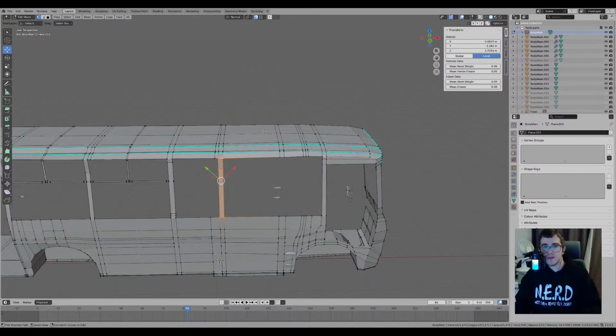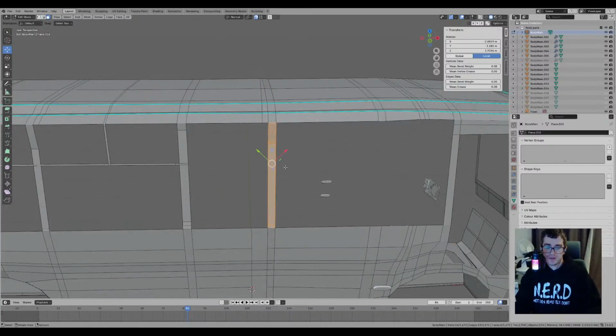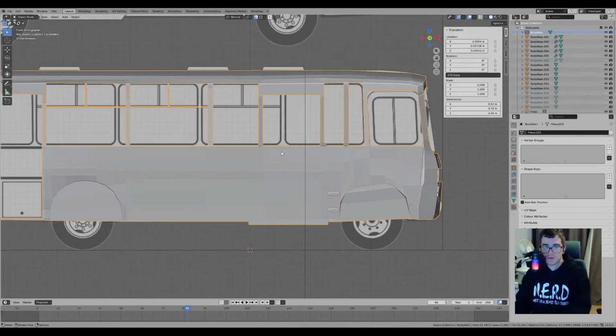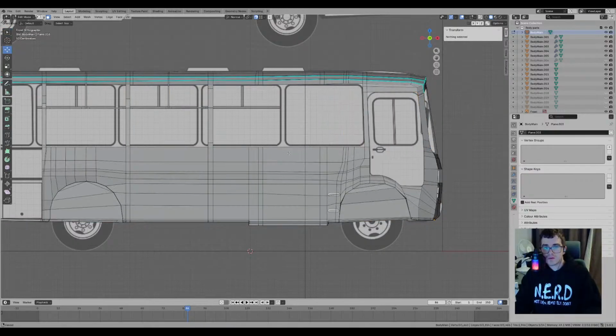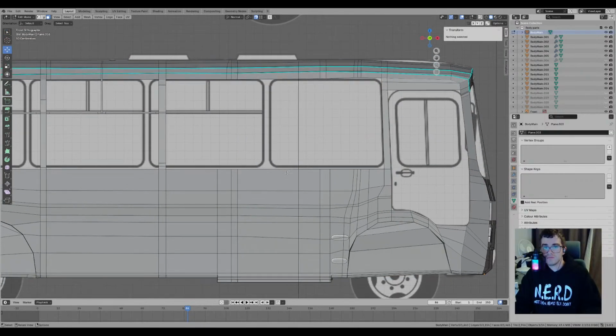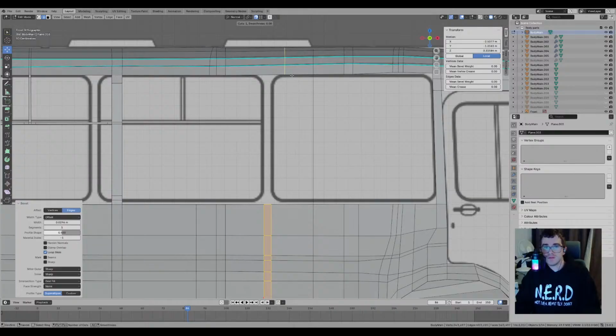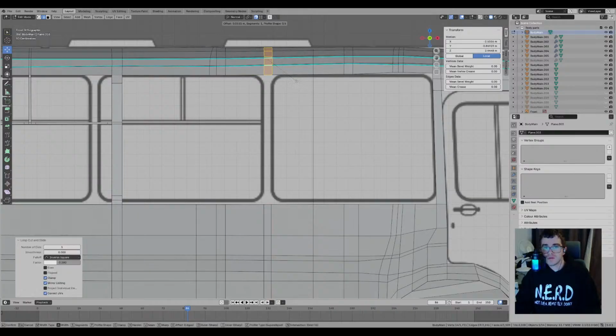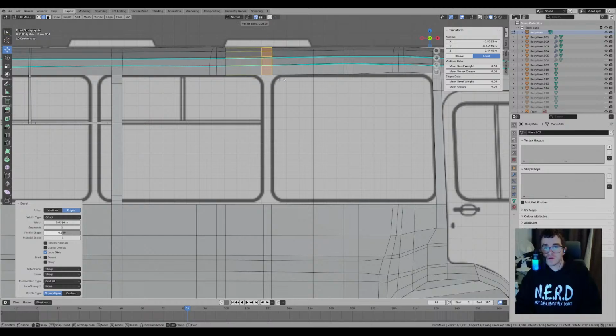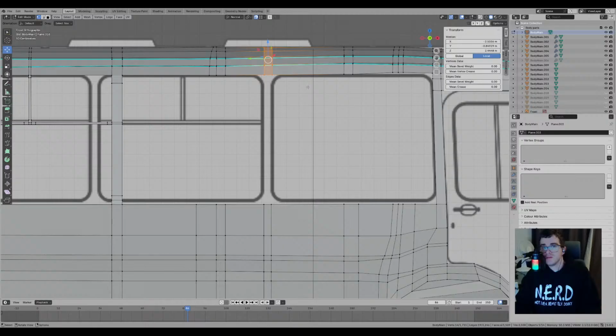The bit that doesn't look the best is the geometry, so I'm going to go to face mode and delete those faces. And I'm going to say we'll add in a couple of edges here and a couple of edges up here, and hopefully slide them over ever so slightly so they line up. We can adjust that in a minute.